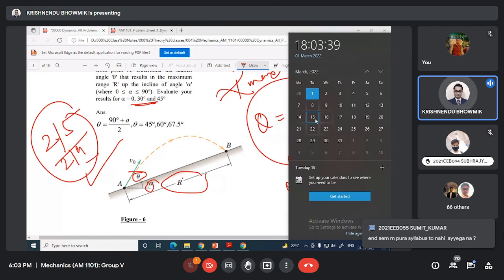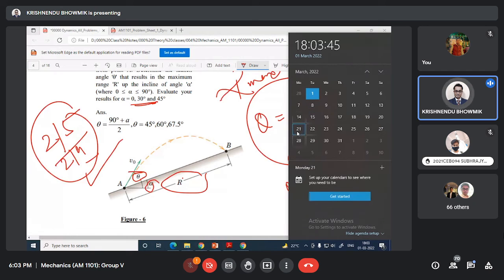We have no other option. Give the class test on the 15th. Okay, sir. Say for example, if on the 21st you are at the institute, then I cannot take an online class test. You decide and let me know before. I cannot take the online test. If you want to give the online test, you have no choice other than the 15th.